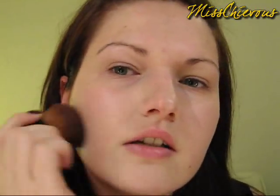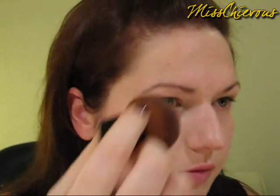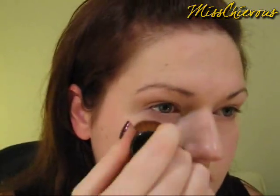And then you just basically continue that swirling motion all over your face, and whenever you don't have enough anymore, you can just go back, get a little bit more foundation, and I like to really swirl this as much as I can. I find with mineral foundation, the more you swirl and the more you buff it in, the better it looks on your skin. So just try to do it as best as you can.